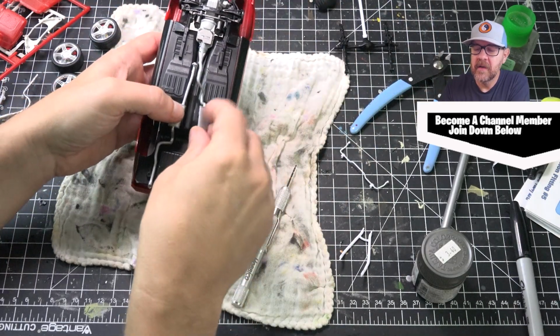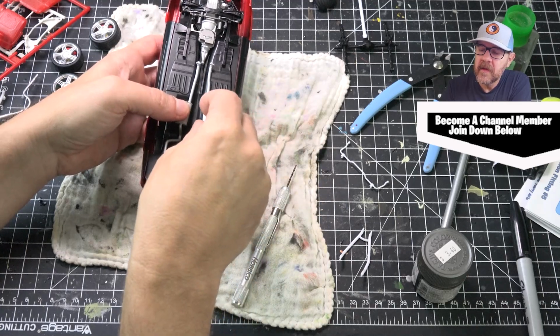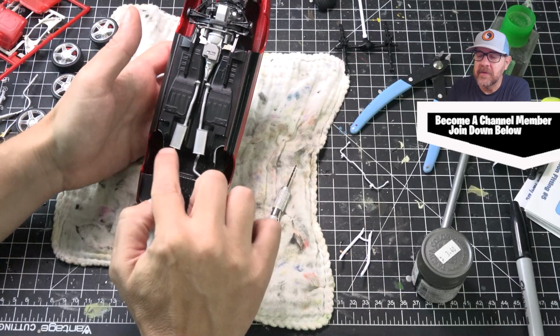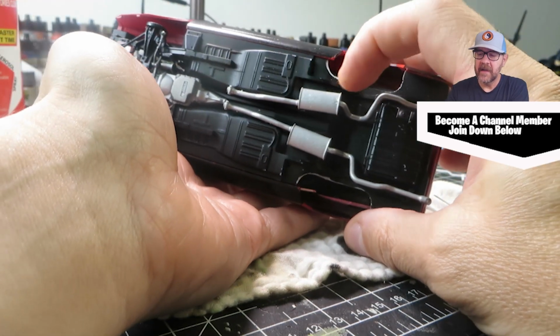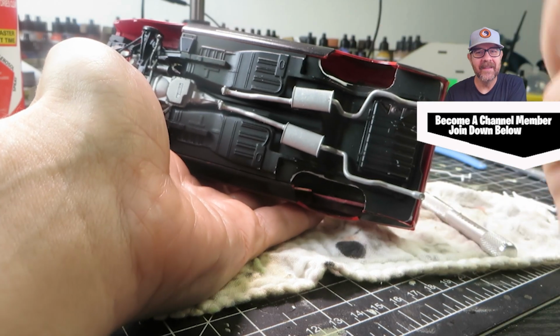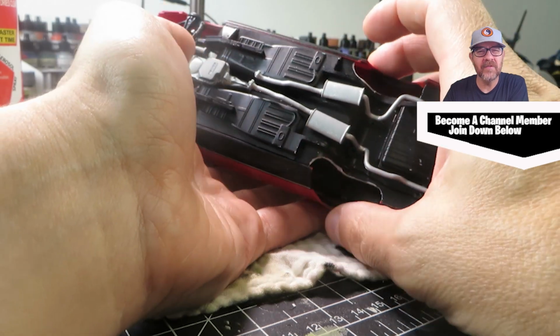Let's get them the right way around. And I painted them aluminum. And the paint that I used gave them a little bit of a texture. I don't know if you guys can really see it. Maybe down here you can see it a little better. It gave it a bit of a texture, which I kind of like. It gives it a little bit of that anodized look. So I think that worked out pretty well. I'm trying to think of the paint I was using.